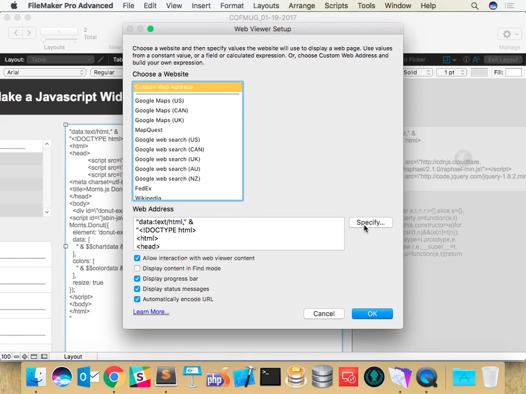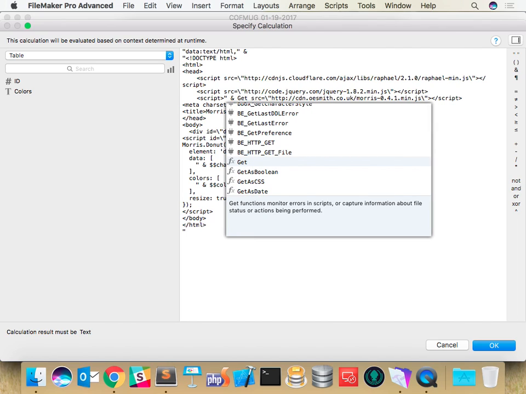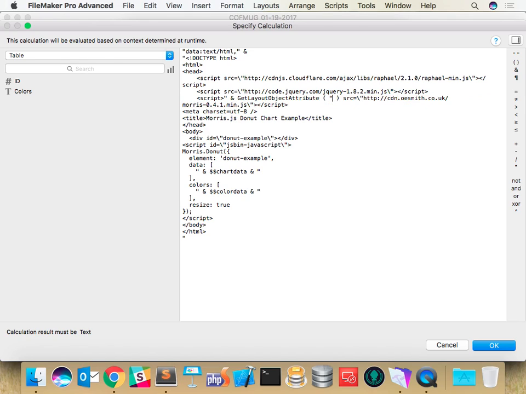So now, what I can do, now that I've named that and pasted that entire JavaScript text file of however many thousands of characters in there, I can come back in here and change this to be script. Sometimes you'll want to put text JavaScript so it knows what you're talking about, but it's got a pretty good idea what it's doing here. So I'm going to do script, exit out of the FileMaker calc. I'm going to do our GetLayoutObjectAttribute function of Morris and get the content out of there.